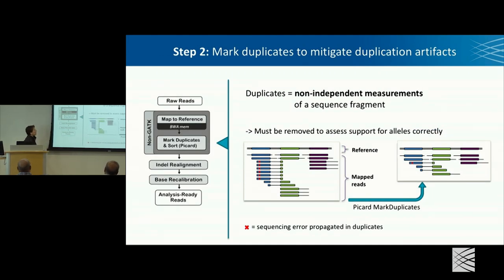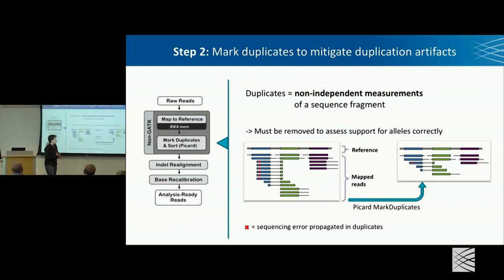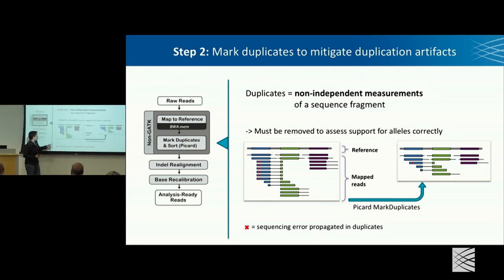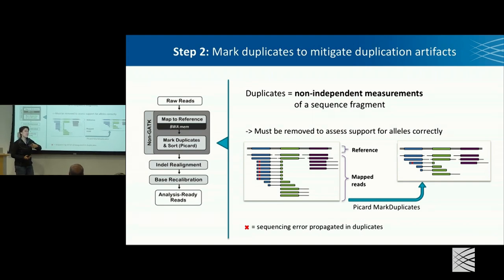Okay, so step two, at this point, you have mapped reads. I realize this is the old version of the pipeline, so ignore this piece on the side here, but basically, once you've done the mapping, we're going to do something called marking duplicates. The idea here is that through various things that happen while we prepare the DNA and when we sequence it, sometimes some of the reads that are produced are what we consider duplicates. They're duplicates in the sense that they were sequenced from the same fragment of DNA. And we don't want that. We don't want to count them because they're non-independent observations. And so we want to ignore them when we're doing variant calling.